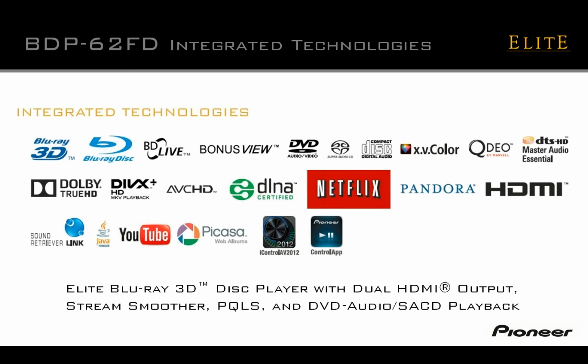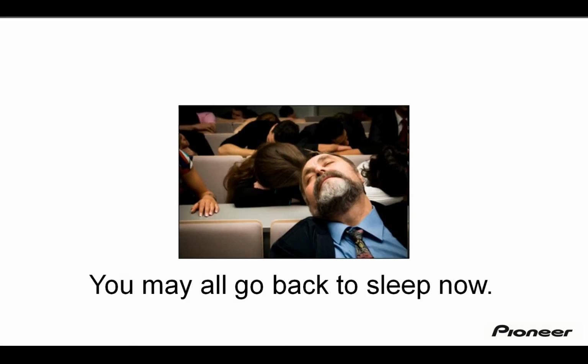Plus, with all of the network streaming boxes and TVs out there that people have today, like Roku, that already have Hulu and Vudu and HBO Go and all those other network streaming features built in, we just decided that from a performance standpoint and a price point standpoint, we wanted to make sure that we look and sound as good as we possibly can at these price points, and that meant some sacrificing as far as the streaming services go. So that is that, and now we will go into Q&A.